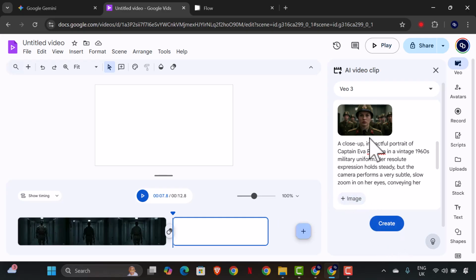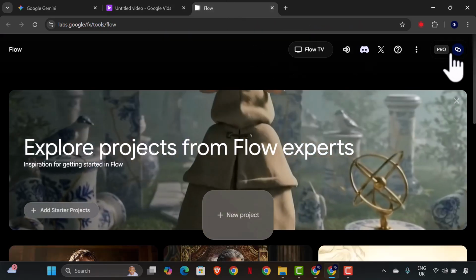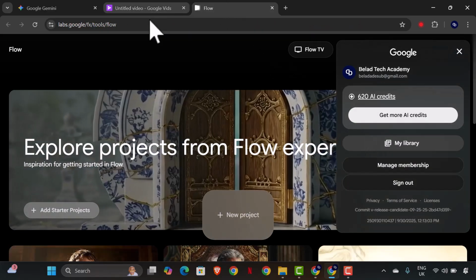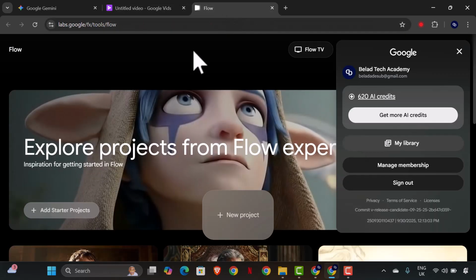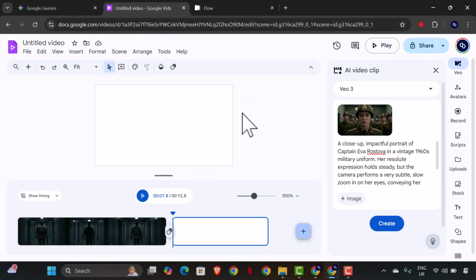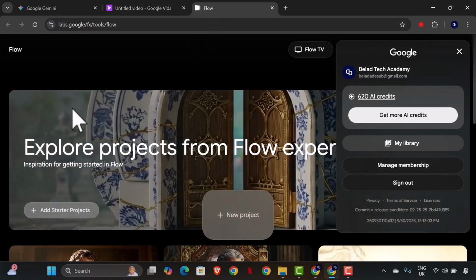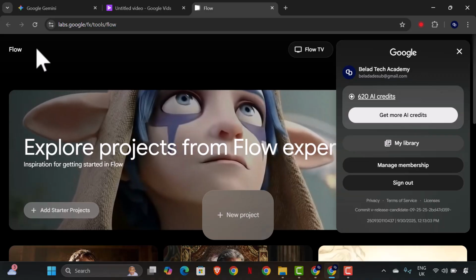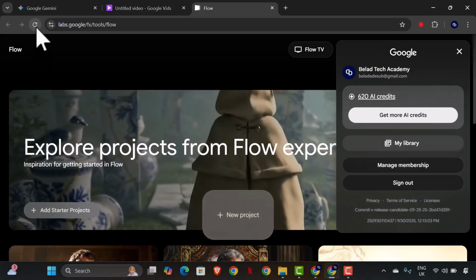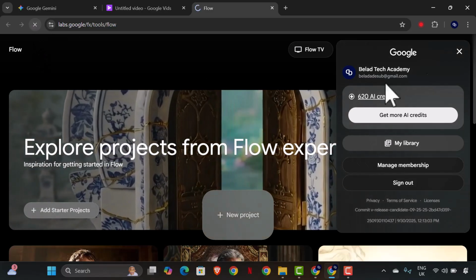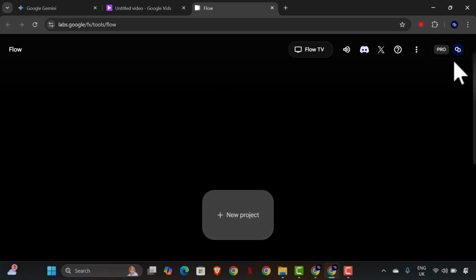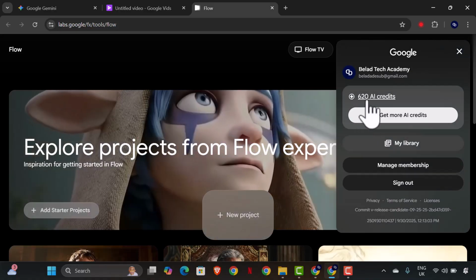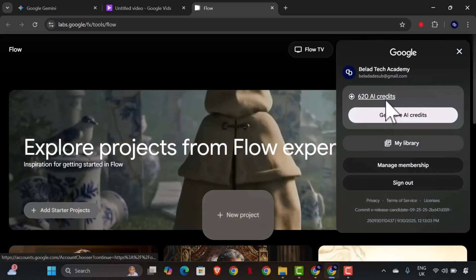And imagine we don't even use the AI credits we have on Flow because of this method we are using, but you can only create 10 videos daily with this. So if you have more than 10 scenes, you might have issues. Then you have to come to Google Flow if you want to complete that project the same day. So let me refresh this to see if I used an AI credit for what I'm doing currently. Coming back here, you see my AI credit is still 620 left.